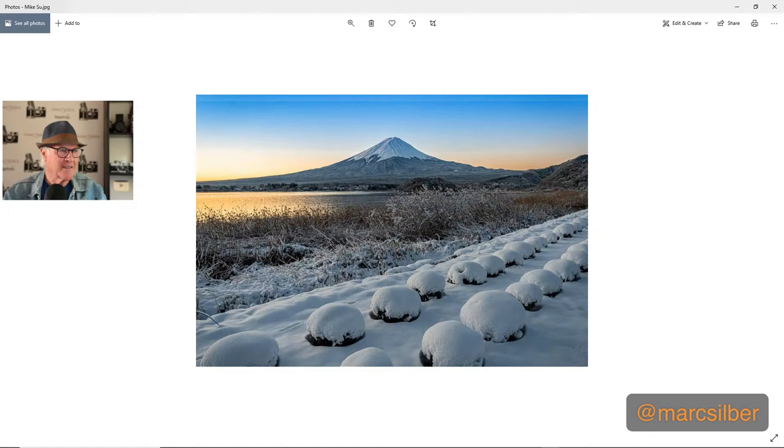But, you know, golden hour, blue hour about to come, or it's already happened. You get all those deep blues in the blue hour. So that's very interesting. And then, of course, this diagonal line of, I have no idea what these are, little posts or something. Walkway. Anyway, that adds a lot of interest to it. And the shimmering light off the lake, and, of course, just that wonderful light behind Mount Fuji.